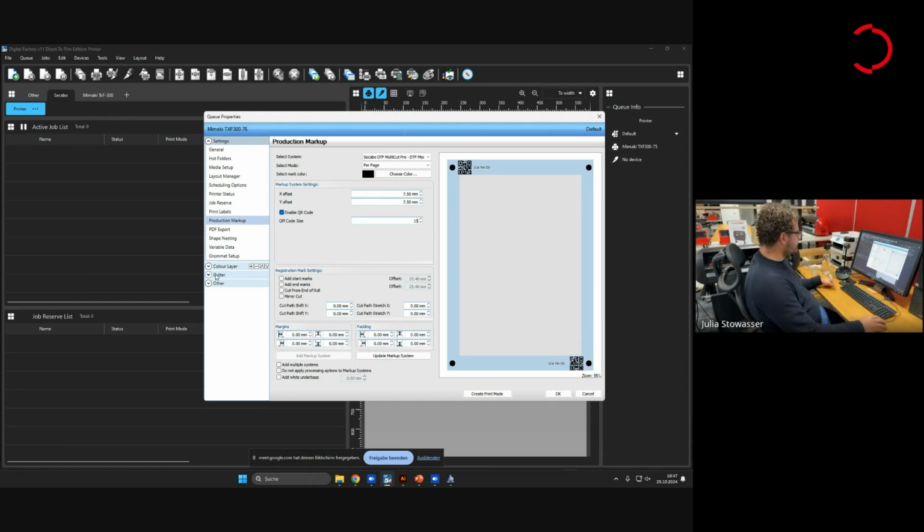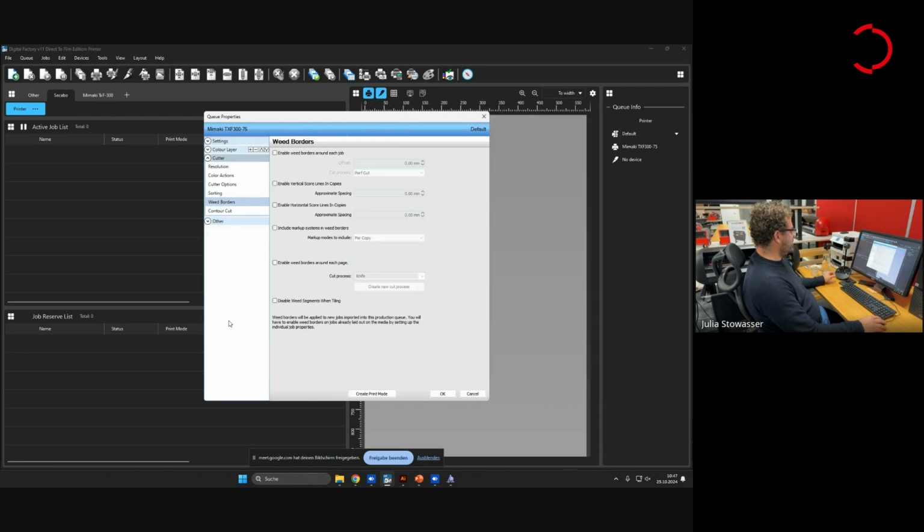So I'm not going to touch the color layer. You're going to leave that as you have it at the moment. I'm going to have a first look at the weed border setup.